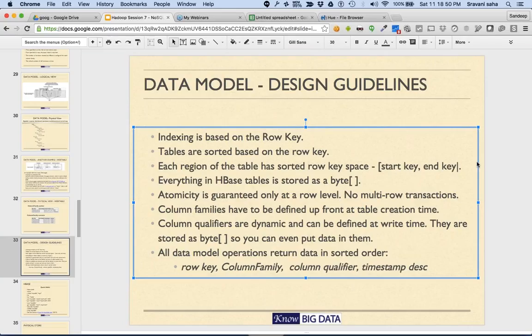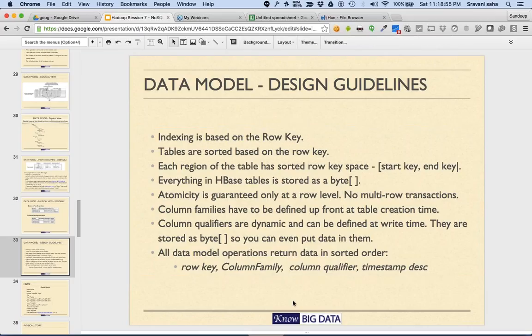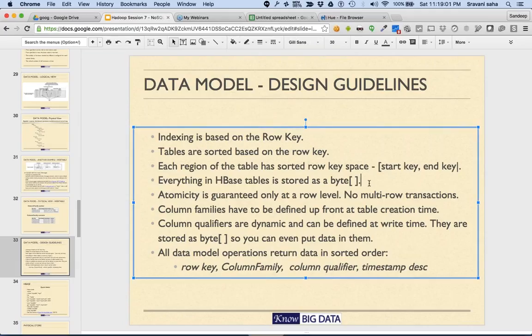Each region of the table has sorted row keys, and a region is described by a starting and ending key.